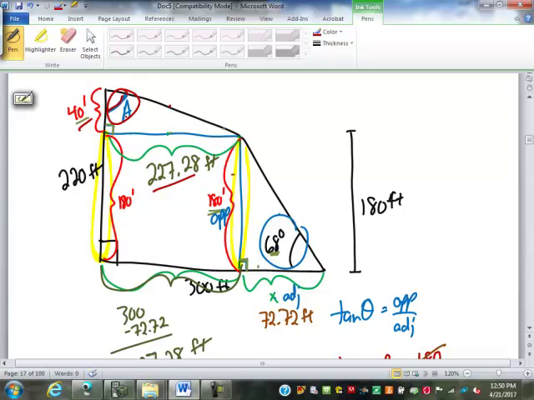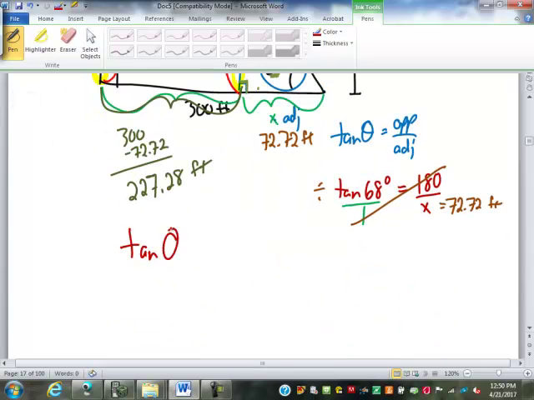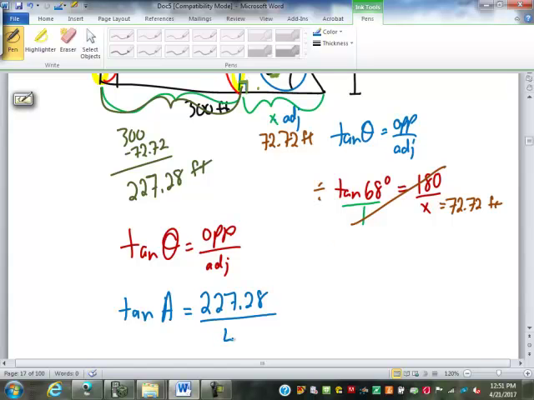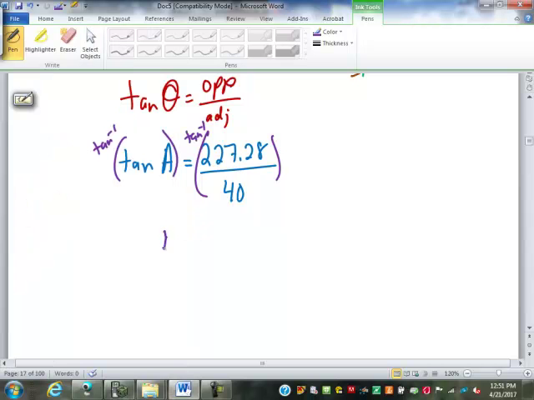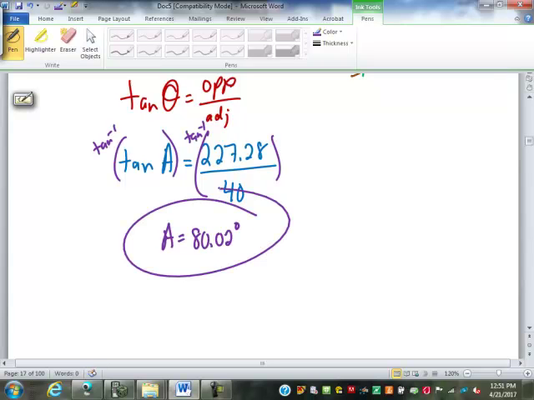So we have two sides, right? According to that angle, what side is the 227? Opposite. What side is the 40? Adjacent. That means we're working with a tangent. Definition of tangent: tangent of theta is opposite over adjacent. Do we know the angle? No, that's angle A that we're looking for. Do we know the opposite? 227.28 feet. Do we know the adjacent? Yes, 40 feet. Since we are looking for an angle, what do we do? Inverse trig. Very good. So A is going to be the inverse tangent of 227.28 divided by 40, which is 80.02. That's my angle A. All done.